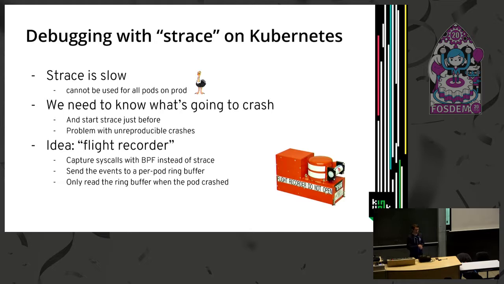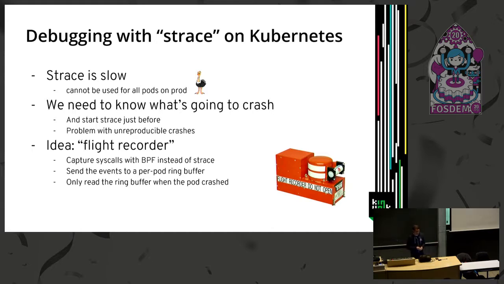So my use case: why do I want to use Strace on Kubernetes? Sometimes when something crashes, I wish I had run that with Strace to see what are the last system calls it does, but I cannot use Strace for every application on all the processes in production. That doesn't work because Strace is slow. And that's not really the use case, that you cannot do that all the time. If I want to use Strace on only one application that is going to crash to be able to debug it, I don't always know which application is going to crash in advance, so I cannot retroactively start the Strace program.